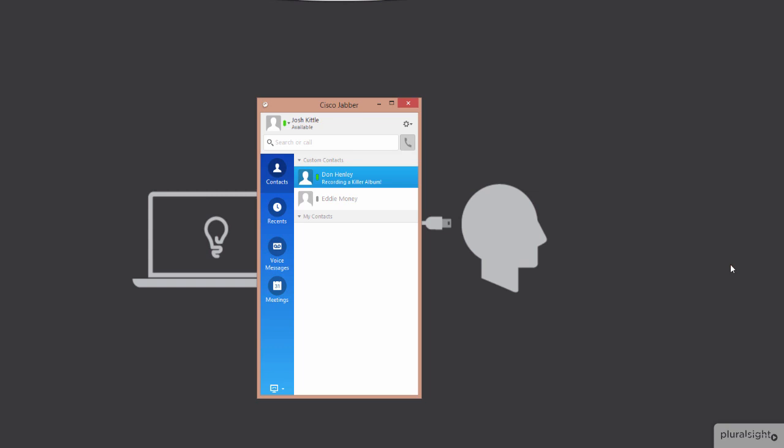The Jabber for Windows interface is really fairly straightforward. I think you're going to find it very intuitive and easy to use. When you get into some of the telephony features, you'll have the ability to conference calls and do transfers and all that other kind of stuff, just like you would from a phone control. But again, we're going to cover some of those features in depth in another module.